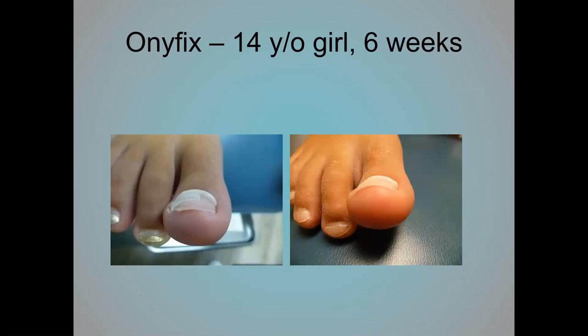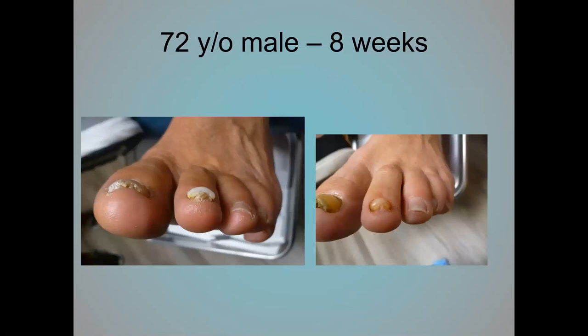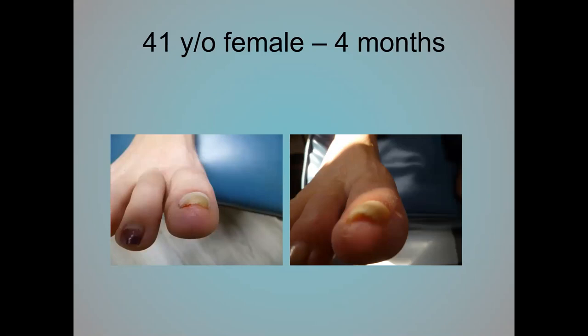Here are a few more examples. This particular case was a 14-year-old girl — you can see on the left how the shape of the distal tuft has changed and flattened because the nail has flattened. Here is an older gentleman at eight weeks for his second toe. If you look at the picture on the right, you can see the skin puckering underneath the nail — very painful because the skin and nail are tightly adhered. After eight weeks, that relationship has started to change and the skin has started to lessen its grip. Another woman shows decreased onycholysis and the nail starting to flatten.